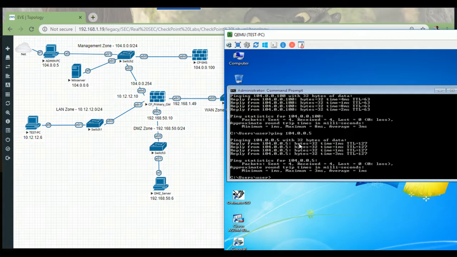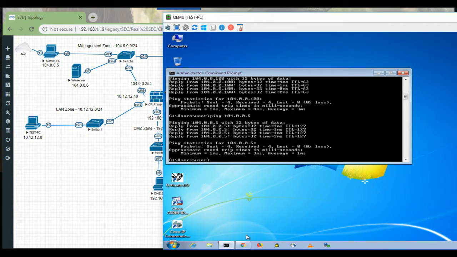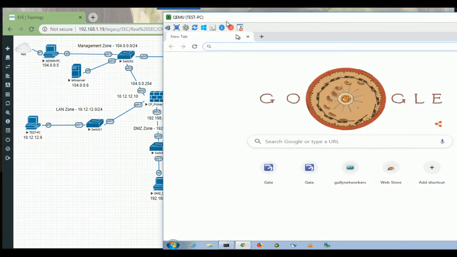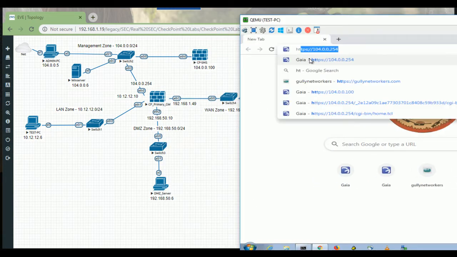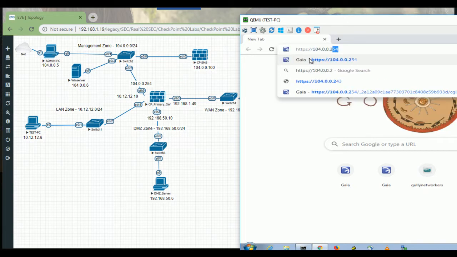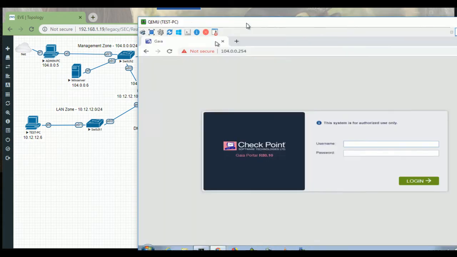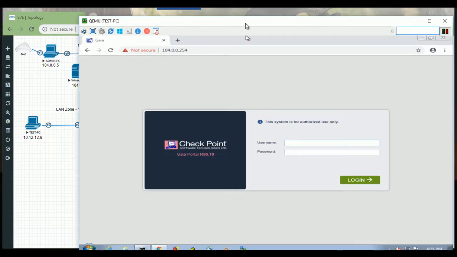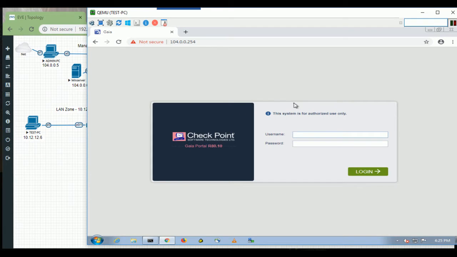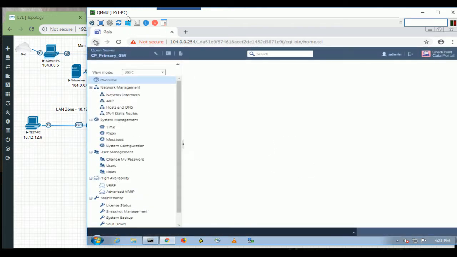This is what I don't want in my network, because now you can see if we can ping, then definitely if any HTTP or HTTPS service is running on that particular node, we can reach it. Like, let's say an end user or malicious end user can access the gateway also, which is not a good thing, right?